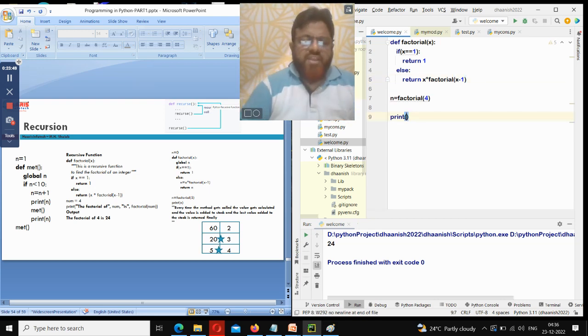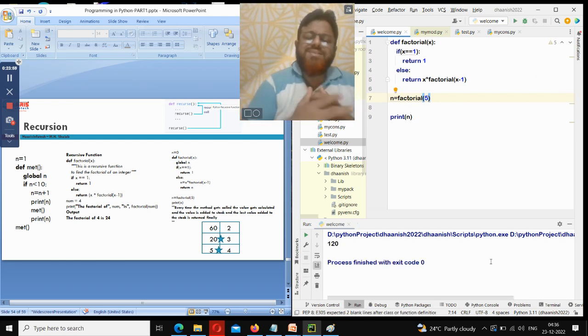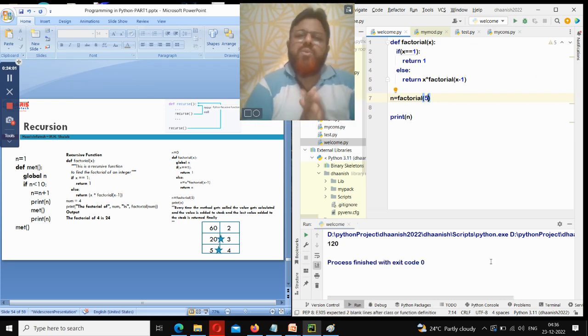See here, if I say 5, then the value will be 120. How exactly does this work? Primarily, it has that factorial called, and x at that time is 5, and into that is 4. That statement is put in a stack.